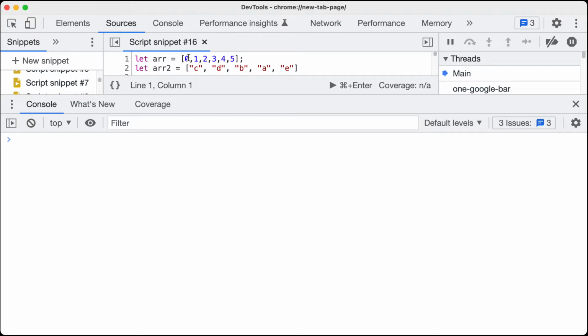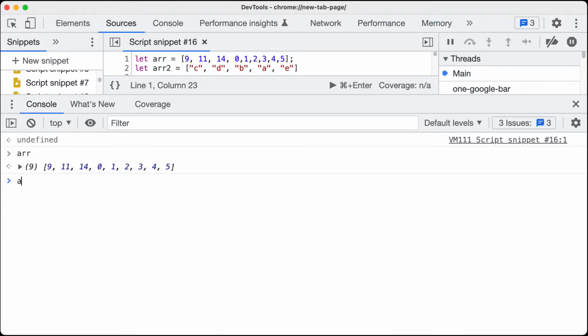If we do the same thing with numbers, maybe I'll add a couple of numbers here, 9, 11, 14, and I'll just check if I have the correct value. Yeah. And if I do array.sort, we see that even though these are numbers, they are sorted the way alphabets are sorted.